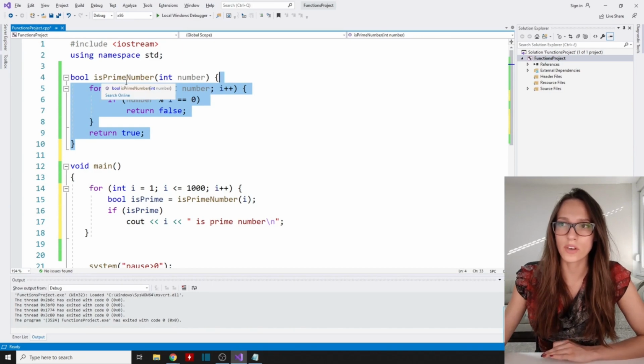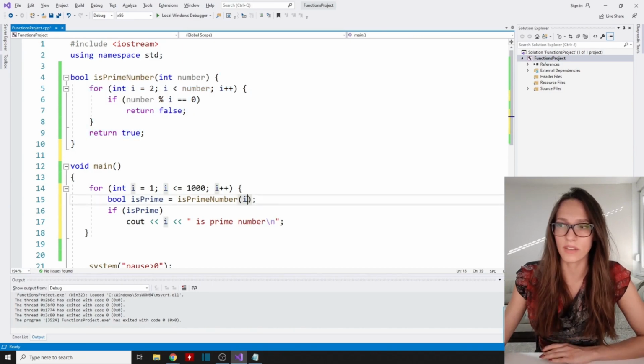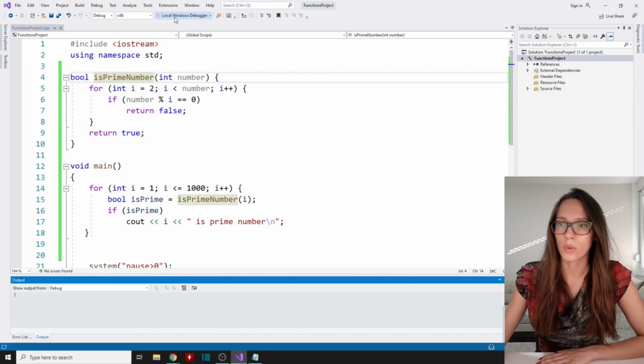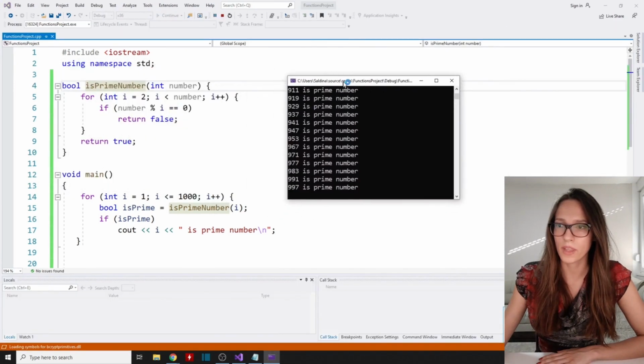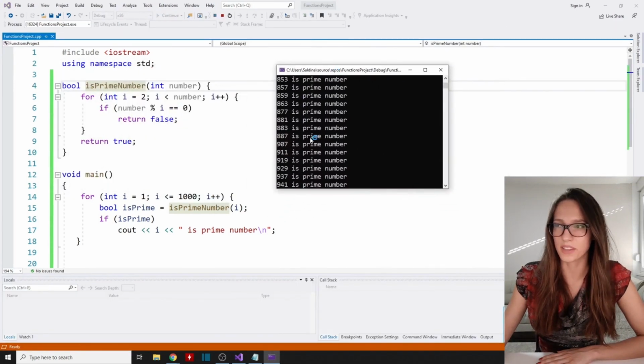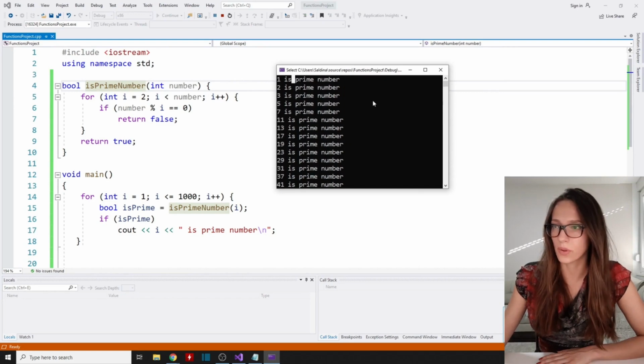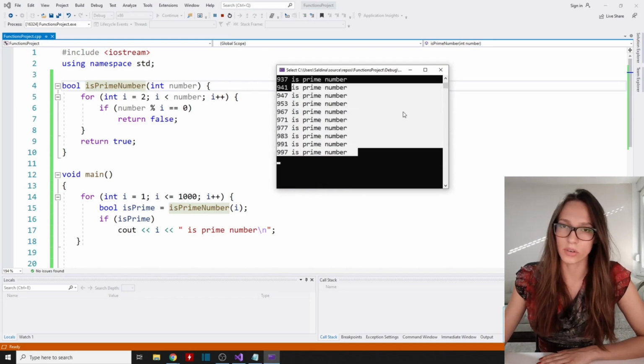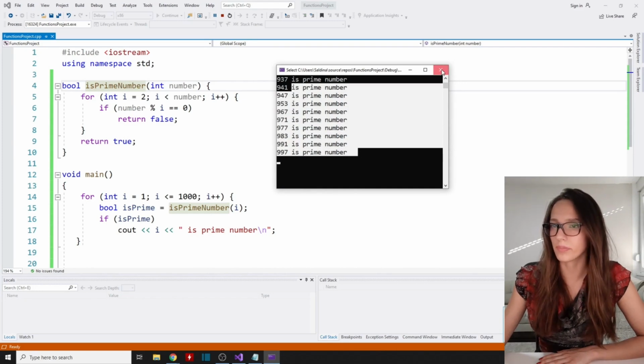and we know that this function works in a following way. So we pass it a value, and then this function returns us true or false variable, meaning that the number is prime number or not. So once more, if I run my program, you can see that we have gotten the expected result. So we have gotten all the prime numbers between 1 and 1,000, okay? And there are a lot of numbers, okay? So you can check these numbers on your calculator if you want.